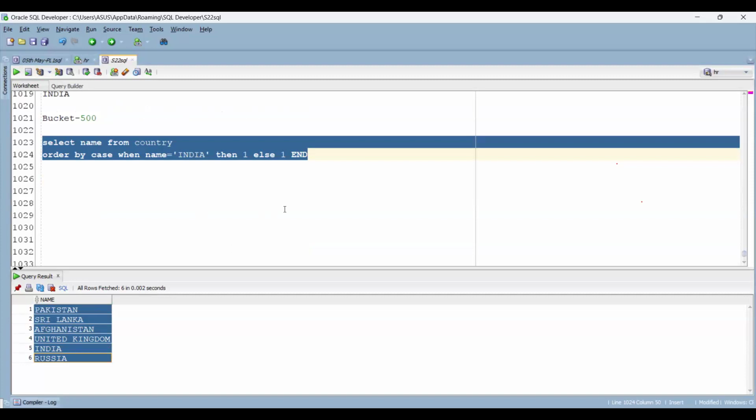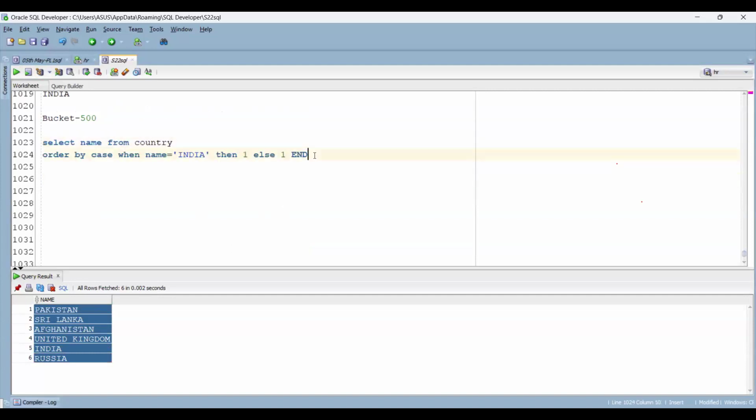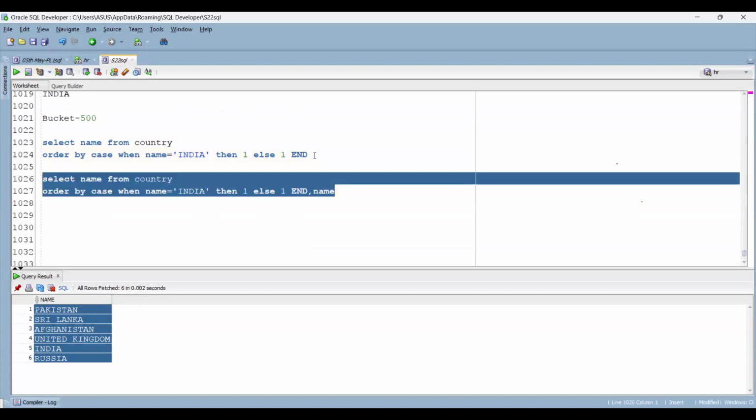Now, in the same question, suppose I write name here. Then what is the meaning of this query? Inside the bucket, sort the data in ascending order. So what will be the output now? Afghanistan will be on top. The entire data will be in ascending order, right?